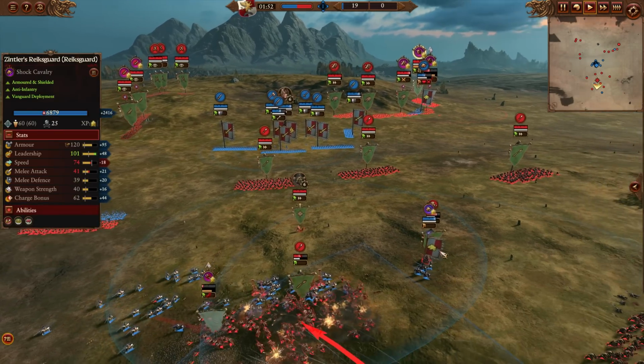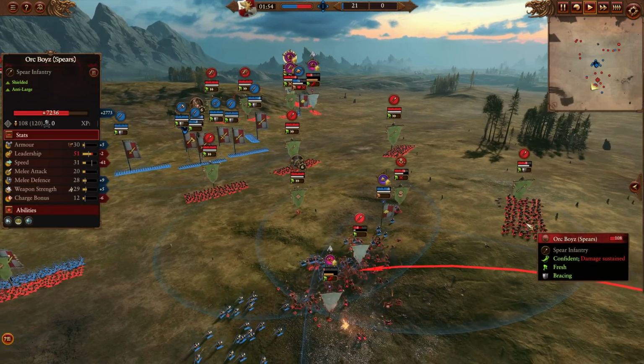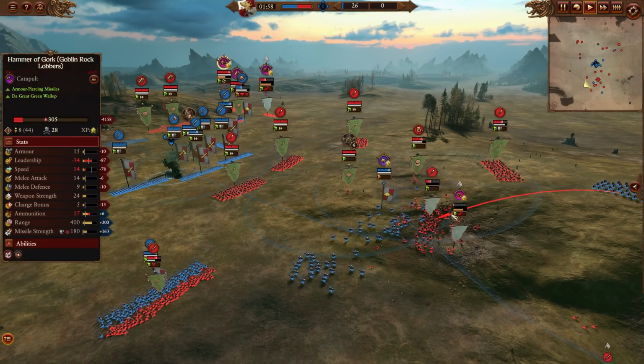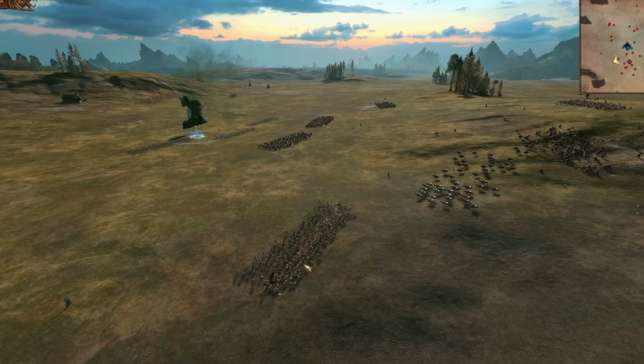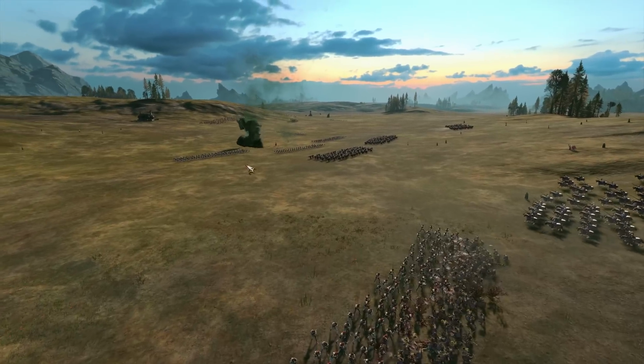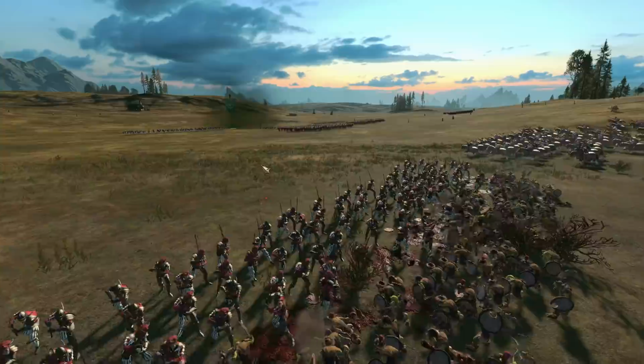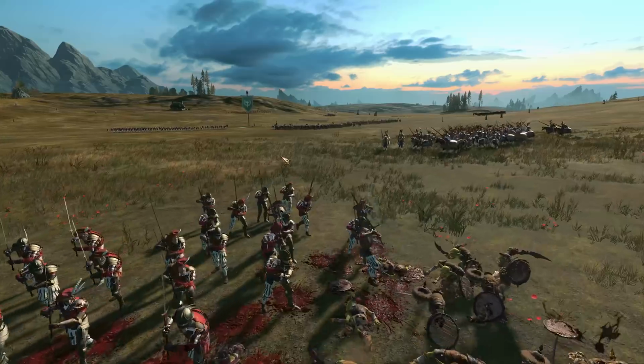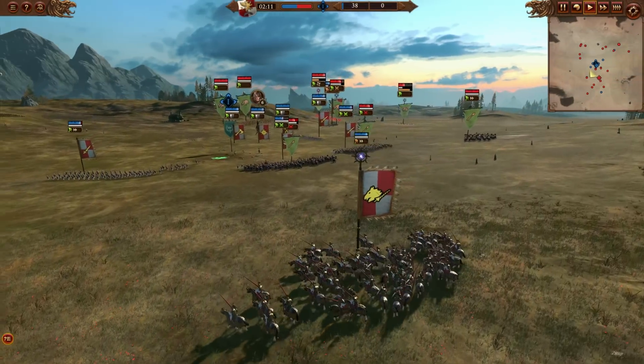And Slade here, yeah, Zintler's Reiksguard, Vanguard Force, manages to get in, shut down that Hammer of Gork, Outriders grenade launchers, blasting through the support spear, and then looks like a Foot of Gork blasting the advancing greatswords as one unit. Gets into some gobos here, of course. You would expect they're just going to cut through some gobos, no big surprises there.